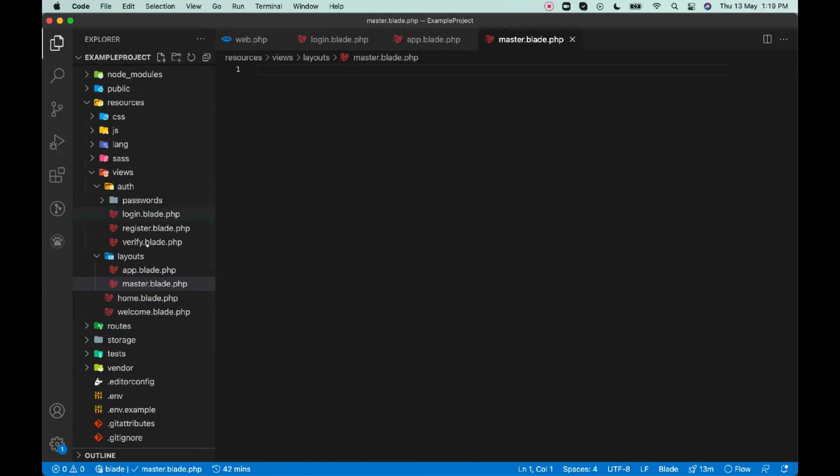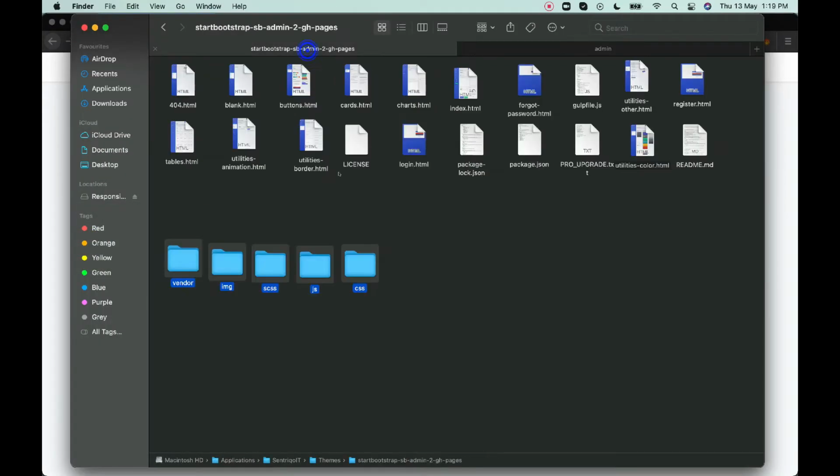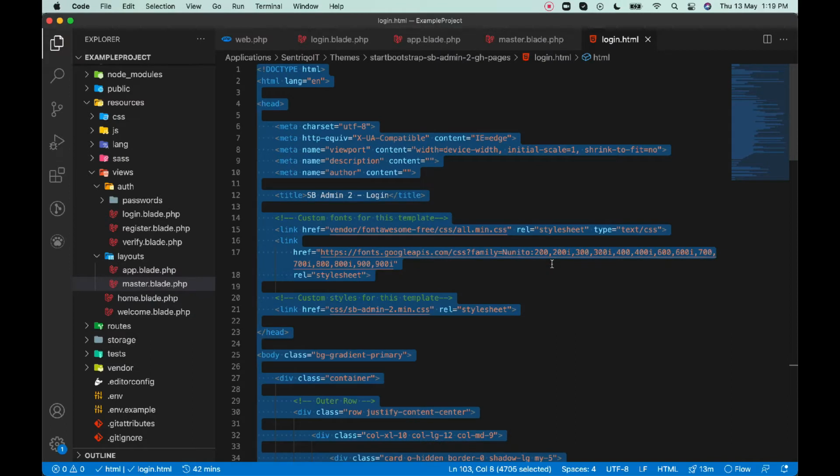So it will simply open this master file, and then let me open the index file of admin login screen. For login screen we have this.